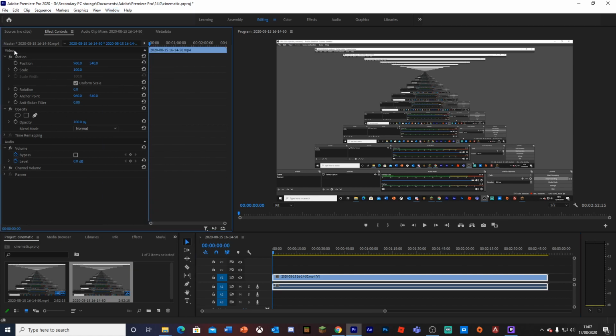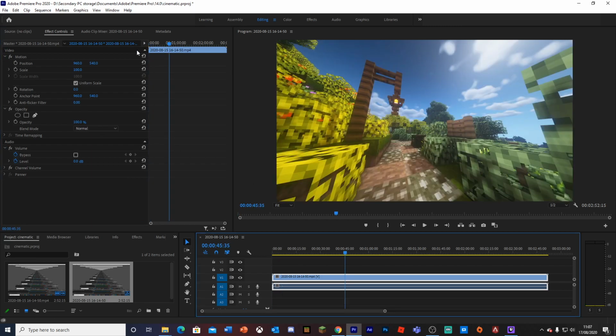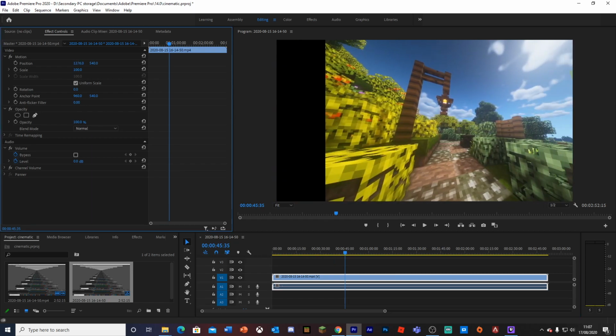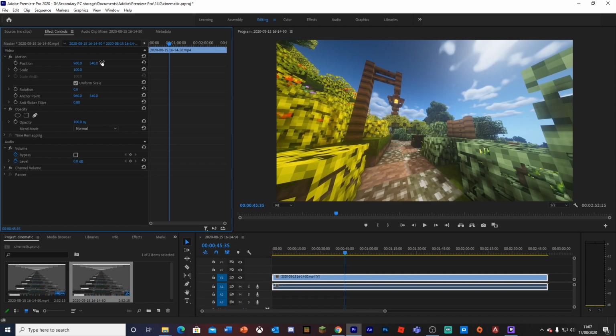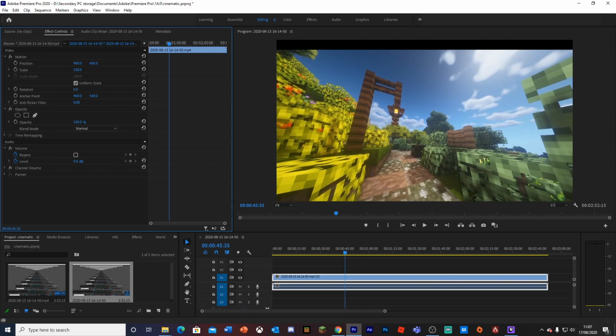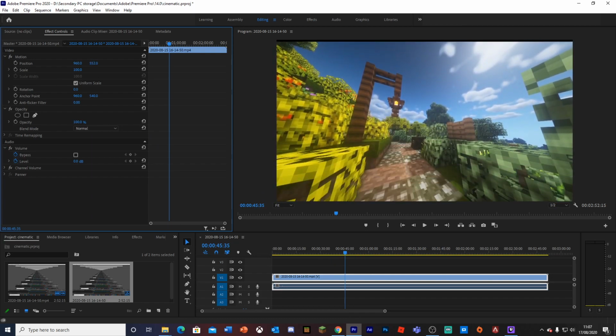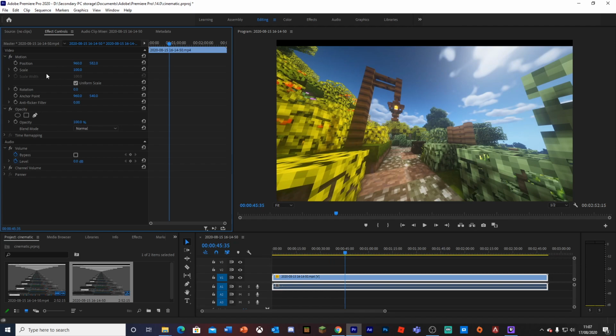So if we simply go into Position, we can obviously move our clip around. So move it a bit this way so we've got actually something to work with. So with Position you can move it right and left, obviously, and then you can do Control Z to get it back to its normal position. You can also use this to make it go back to its normal, and you can also use this right here for your Y coordinate to move it up and down.